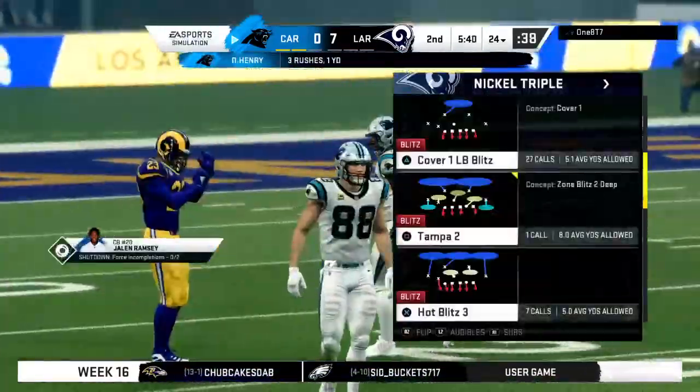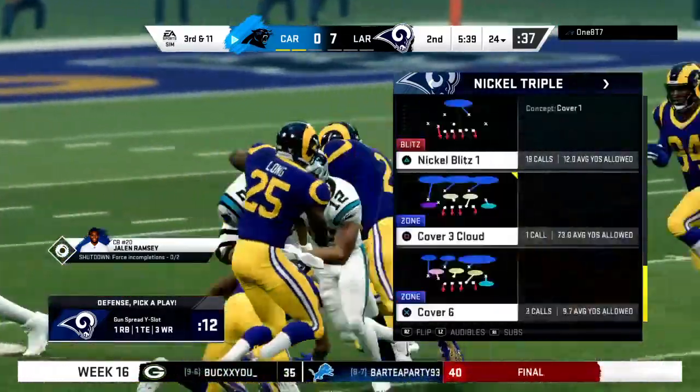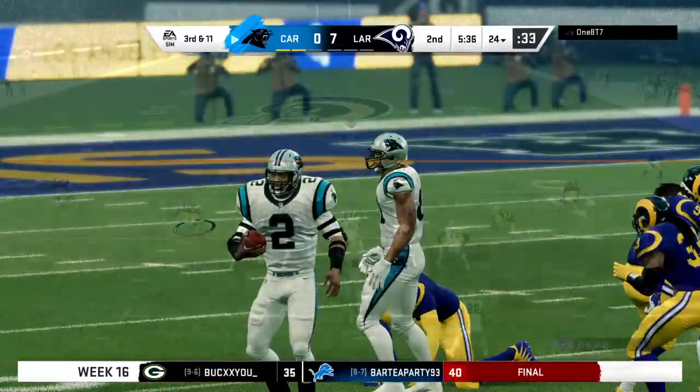And he will lose yardage and be backed up to the 24. He'll wind up losing a yard on the play, and that's going to lead to a 3rd and 11.